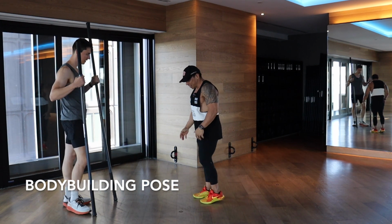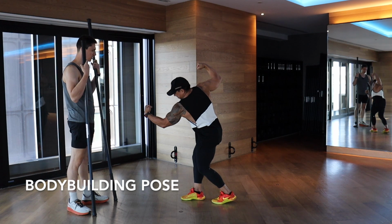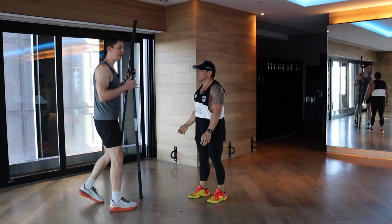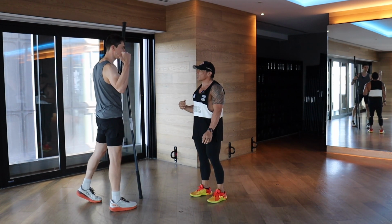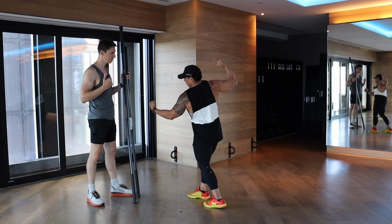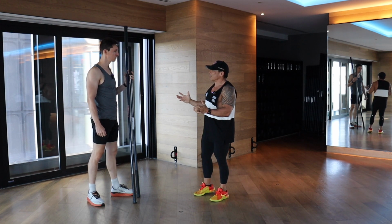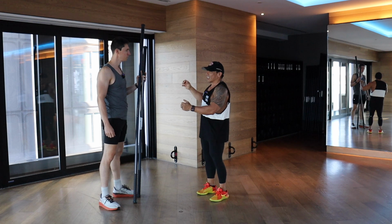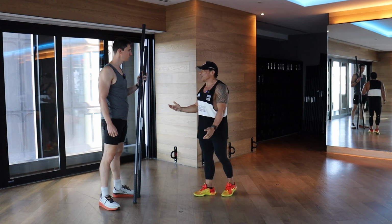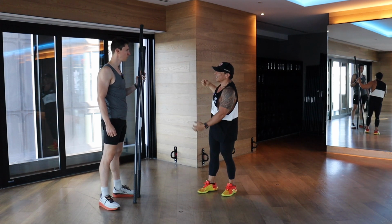The main pose that I'm trying to get into is a reverse bicep pose here. And what you mentioned to me is just to get the back more towards the stage. Correct. Getting more exposure to the opposite side to open up, to have that appearance of a wider look. Because in bodybuilding, a lot of it's just the aesthetics and how you appear. To bring that out, I have a limitation in where I can bring it to. So I came to you looking for advice on how to open up my T-spine and those shoulders so I can get that look.